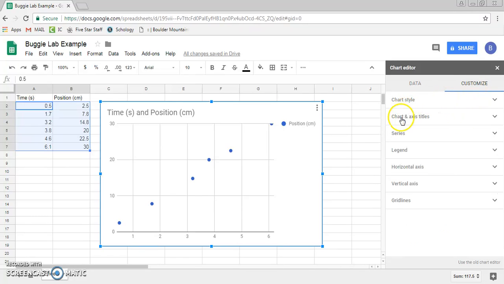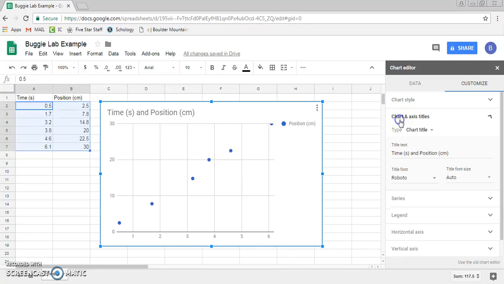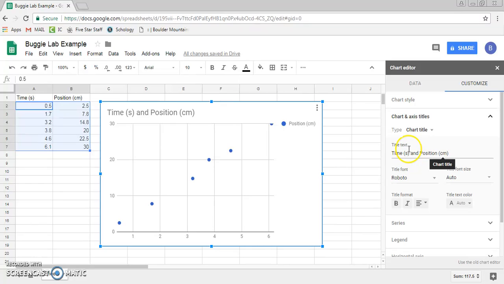And we're going to go down here to our second part that says chart title and axes. So type in the title, position, time and position. We want this to be flipped around. We want this actually to read what's on the Y versus time, the thing that's on the X. And now I want to actually put in my horizontal, so I clicked horizontal.